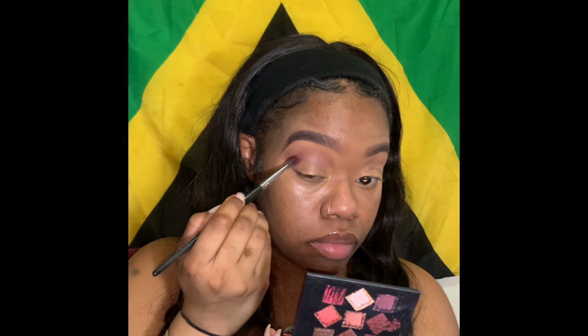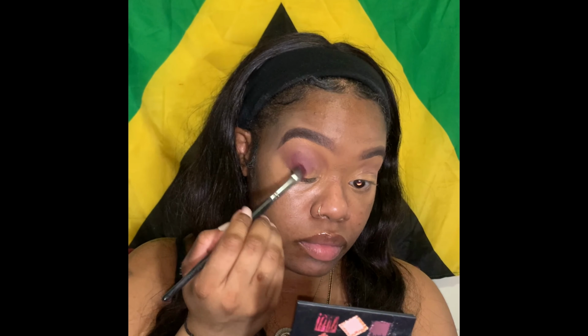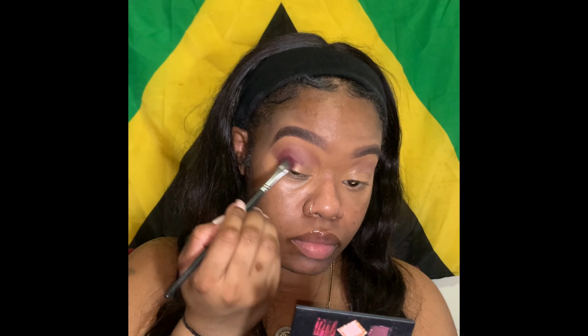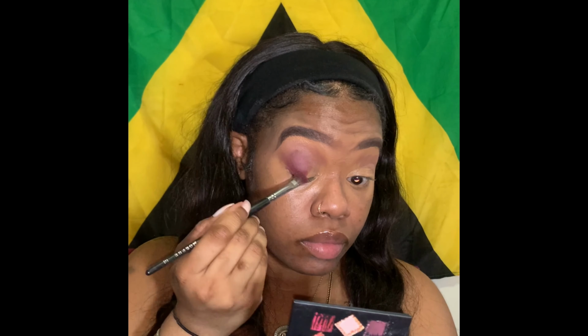Now I'm going to go in with a different brush, which is an edge brush. I don't know what type of brush this is. It's a Morphe brush. I'm going to tell you the name right now. So the brush I use for the corner of my eyelids is the Morphe E62 brush. And I'm just doing that on the corner of my crease, going back in with that base brush.